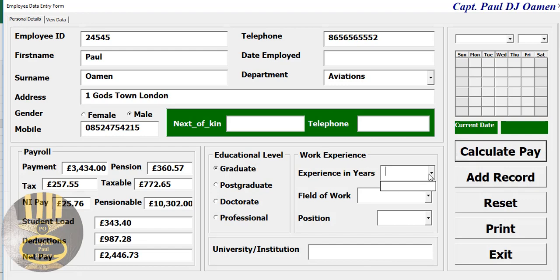Okay, there will be nothing in here. Let's say about 8. Work, there's a pilot here. Number of years, let's say about 12. University.